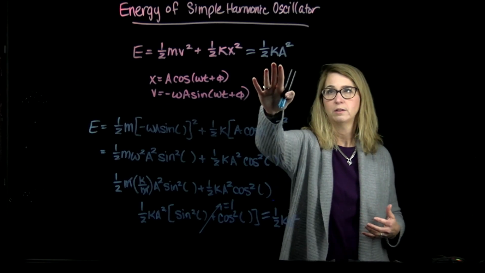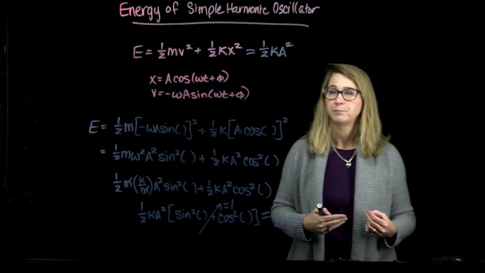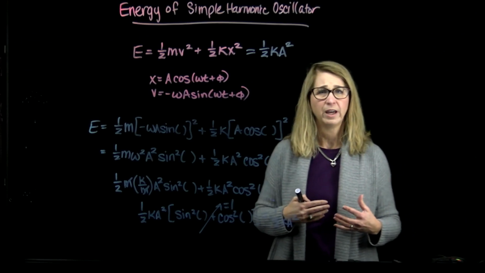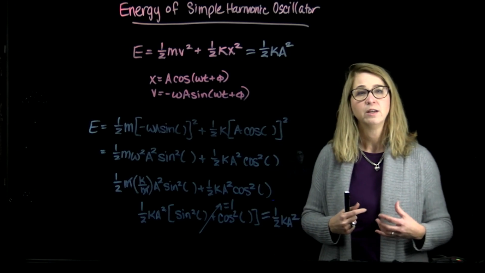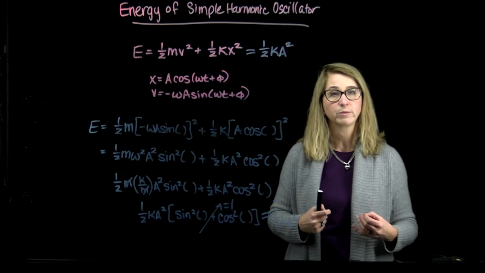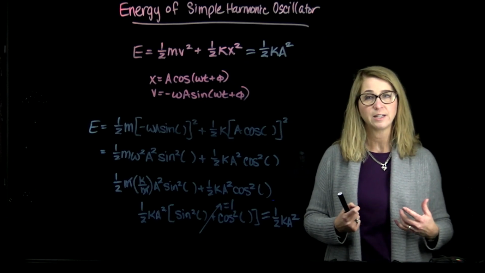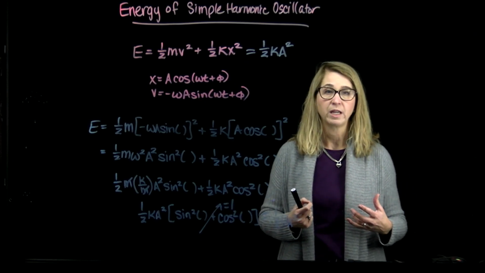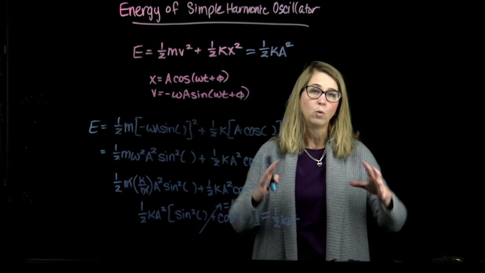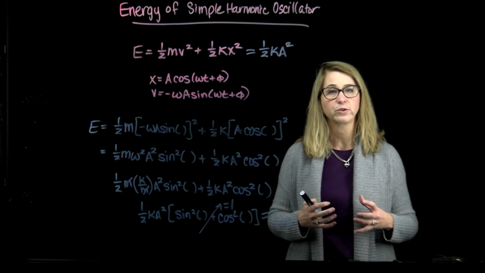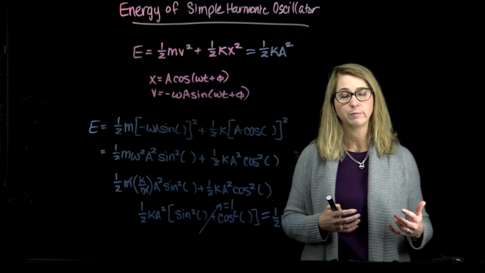Let's look at this result from the point of view of energy. If you think about it, it's saying that the total amount of energy would be the same as the potential energy that the mass on the spring has when it's at its maximum amplitude. Well, that makes sense because we already talked about the fact in class today that when it's at its maximum amplitude, the velocity is 0. So it actually is true. So we can quantify the total amount of energy that our mass on a spring system has by the potential energy it would have at its maximum amplitude.